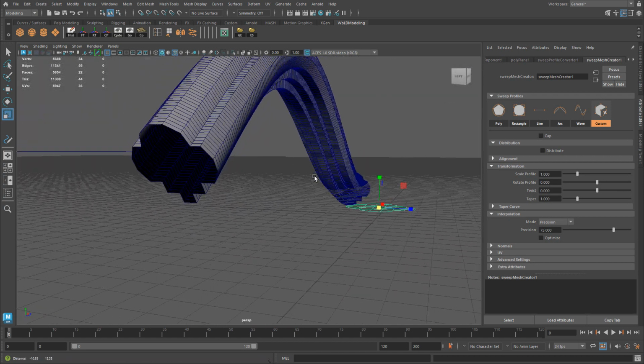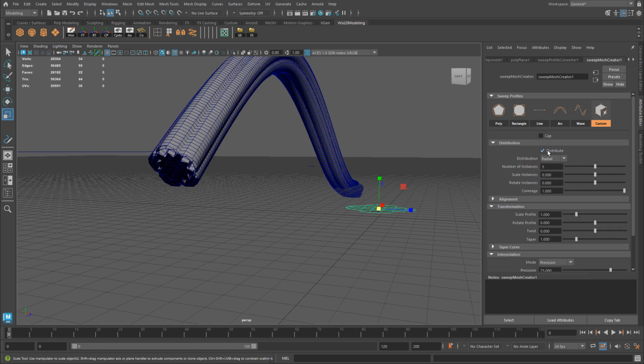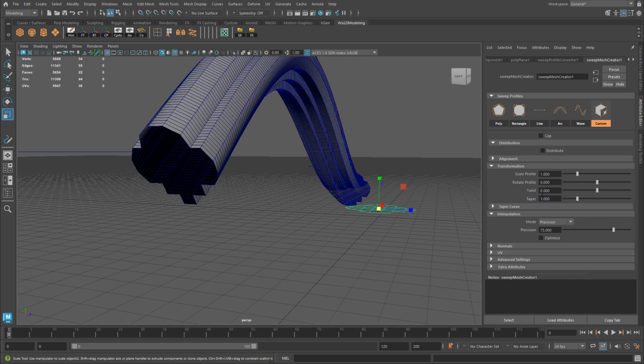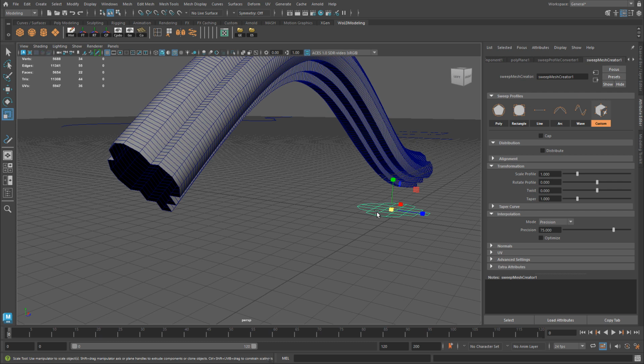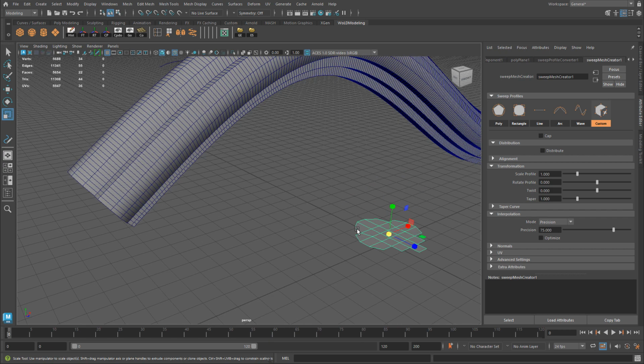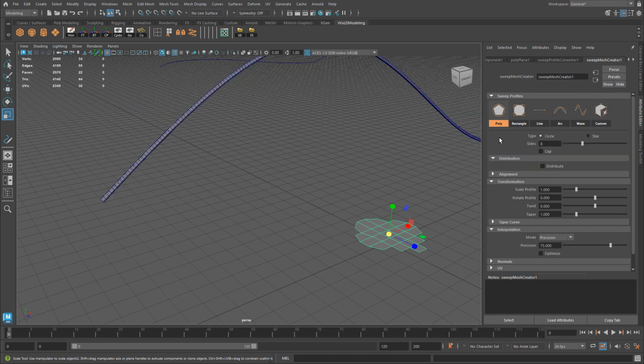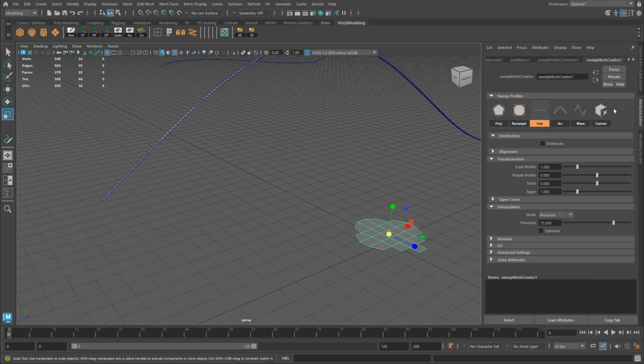And you still have the ability to go back into this and you have distribution, you have transformation, you have the twist and the taper, you have the interpolation. So you still have all these adjustments that you can make inside the sweep mesh options in addition to changing the profile that is being extruded along your curve. So for this option, you'll have to play around with it to get used to how it works and see what the limitations and what the options are on the amount of objects and everything you can do to your profile shape. But like I mentioned, when you use the polygonal object, it needs to have open border edges.